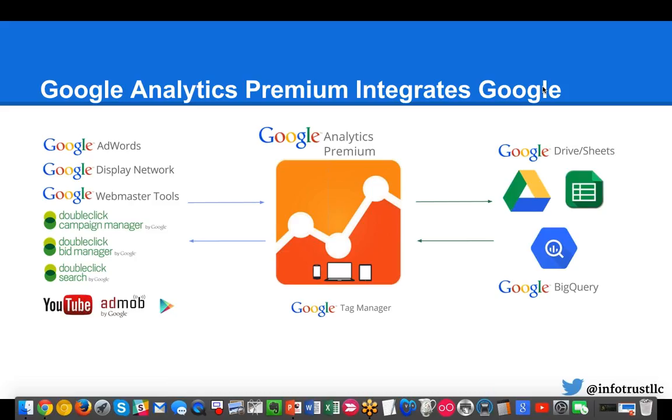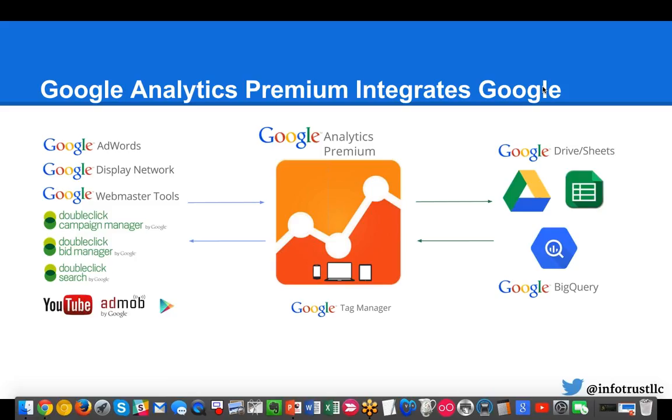So Google Analytics Premium is built on top of Google Analytics Standard. For those that don't know, it's about 95% the exact same look and feel and everything. Google Analytics Premium is just built with Google-sized improvements. So there's that 5% increase in capabilities that I'm going to go through here.